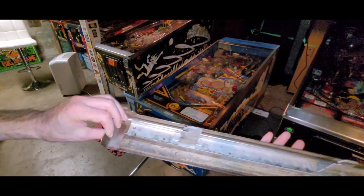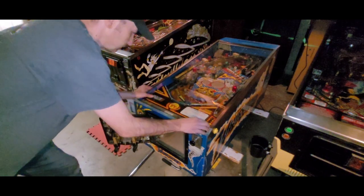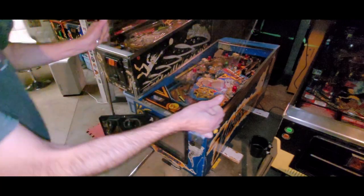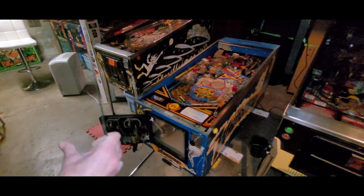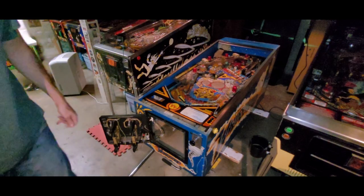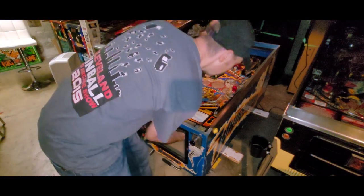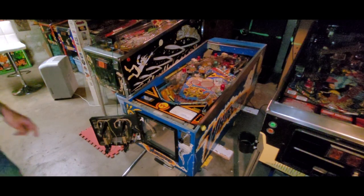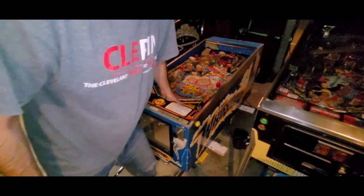Lock bar is in actually very nice shape — I'm happy with that. I can pretty much see myself putting one of my new pieces of glass into this guy. It doesn't actually look that bad — this would be a good used piece, but I'll probably put a new one in. That won't happen for like a month when I'm done the project — glass is the last thing. Looks like balls were removed. Yeah, three balls are in the coin box. Looks like a three ball game — that's what I thought. Is Earthshaker three balls as well? Yeah, I think so.